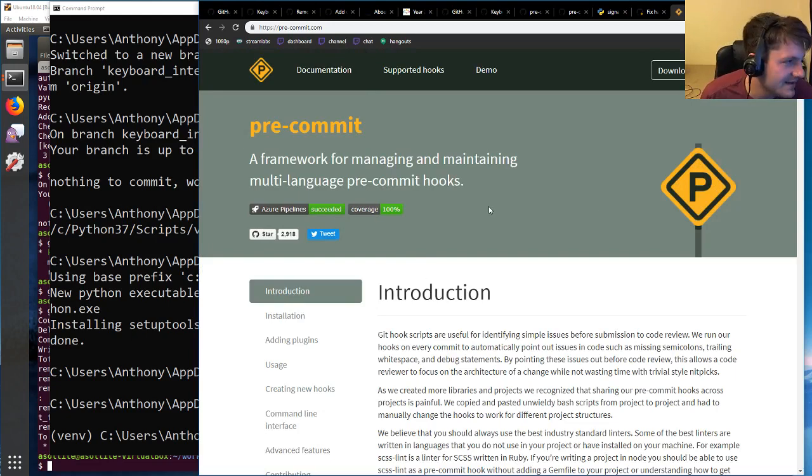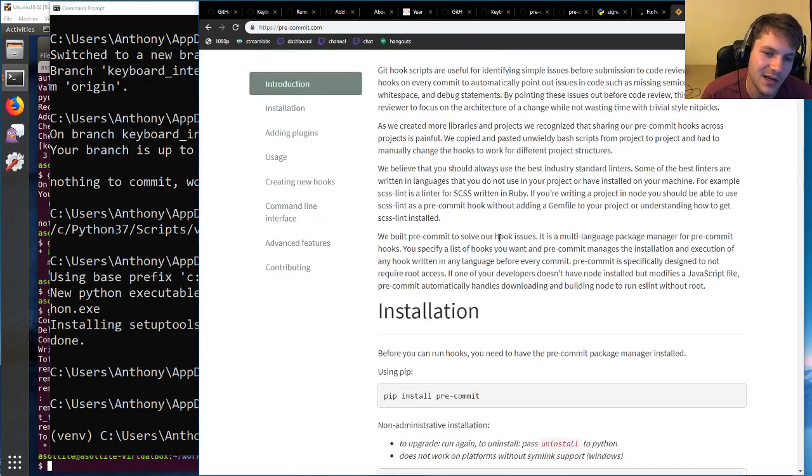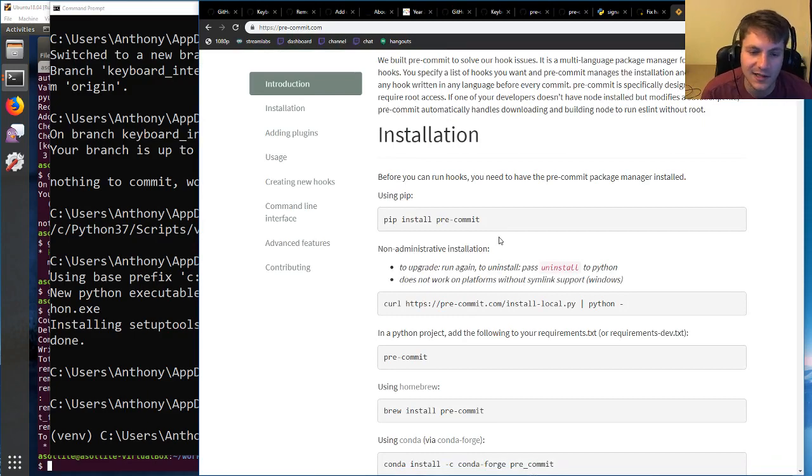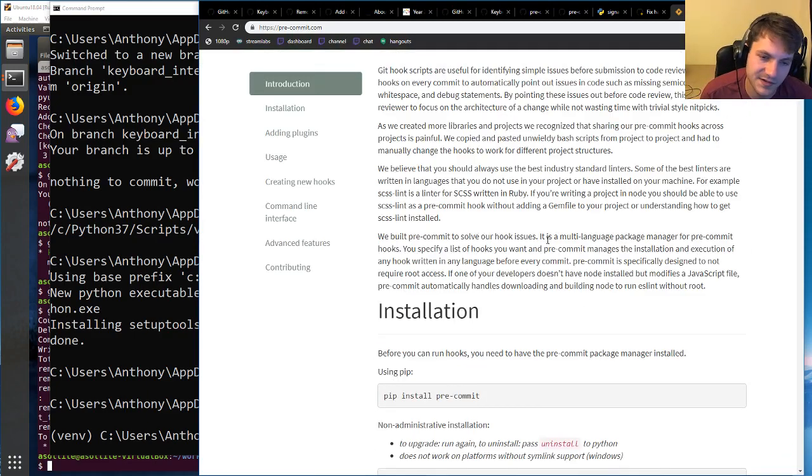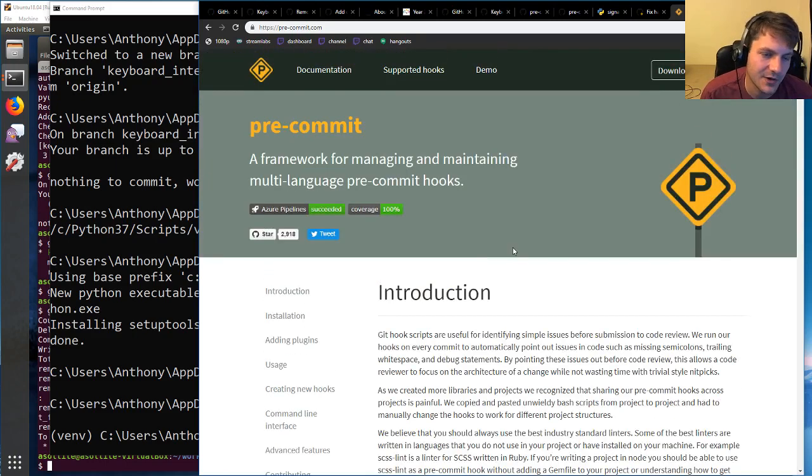But what Precommit is, on the tin, it's essentially a linter and code formatter runner that knows things about Git hooks. It also knows how to install stuff and manage a bunch of different programming languages in user space, and kind of makes setting up tools that lint and format code easy.